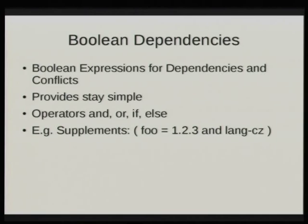The example we have here is the stuff that's currently being worked on, which is language packages. You can do a supplement, which is a weak reverse dependency. It would be part of the language pack, and it says supplement, which basically means install me if my main package gets installed and the language I'm providing is also installed. So what people are working on right now is having empty meta packages that represent the language, and all the langpacks can attach to there and be installed automatically if the language support for this given language is installed on the system.